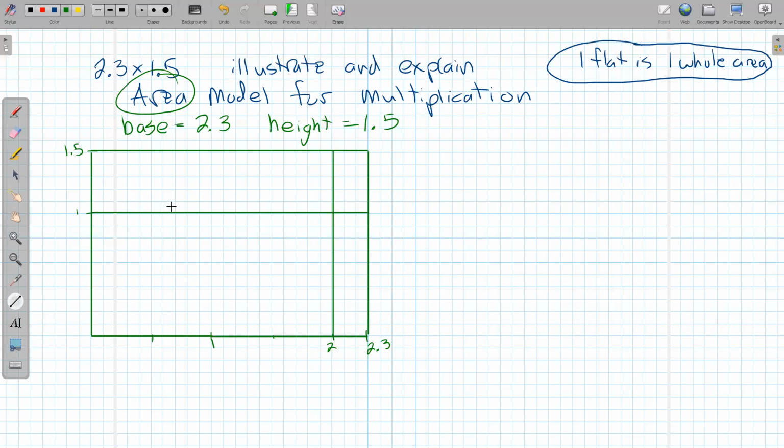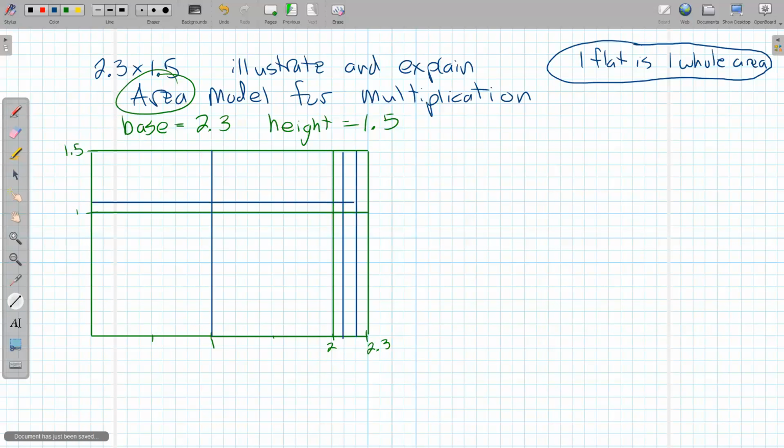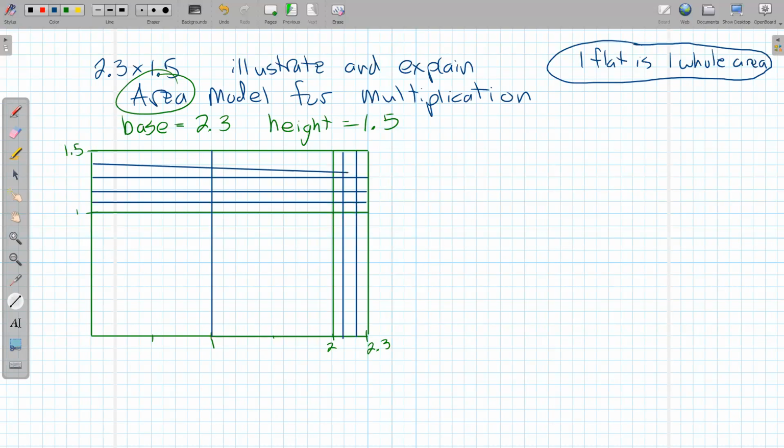Next thing, we want to turn this into base 10 blocks. So my next stage is to then draw the divisions between the ones, so I can see one whole, and then draw in your tenths. So I want to draw my tenths that way, and my tenths that way, and my tenths this way. So everywhere there needs to be a tenth. So we want to have the wholes drawn out, we want to have all the tenths drawn out. So this is like the third stage of my drawing.